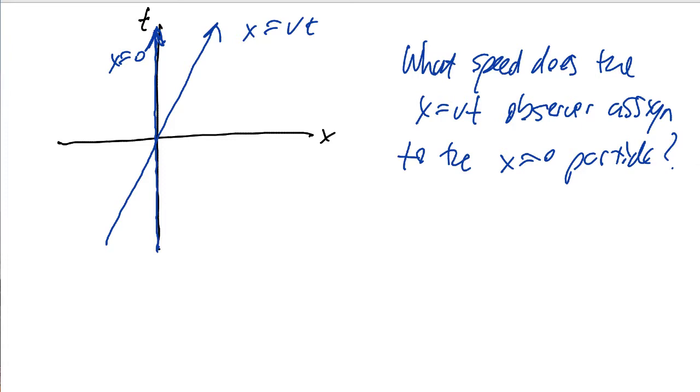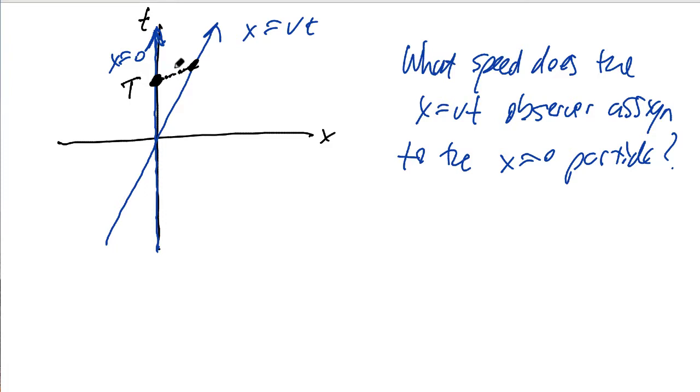All right, we can compute this the same way, by using the same reasoning as we did before. Let's pick an event on the particle world line. And just to be specific, let's give this event the coordinates, well, the x coordinate is 0, of course, and we'll let the t coordinate be capital T. Now this observer looks to find an event on his own world line that's simultaneous with this event, and the events that are simultaneous to this observer lie along a line which has slope equal to 1 over v.